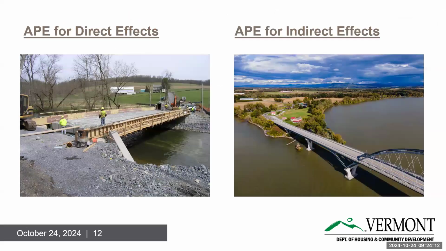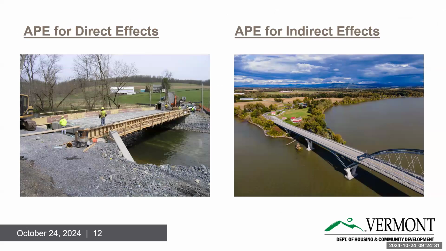So as I said, APE matters. And if you're replacing a bridge, don't do it just to the confines of the bridge, because it's a much larger area. But this is your direct effect. And then indirect effect, or this one could actually be argued to be somewhat of a direct effect.